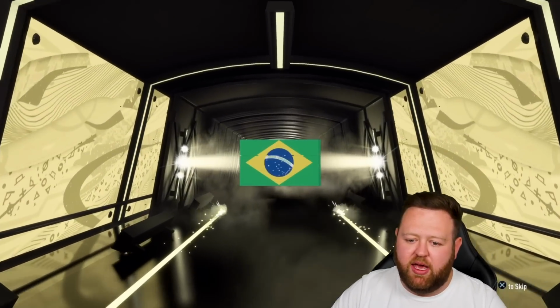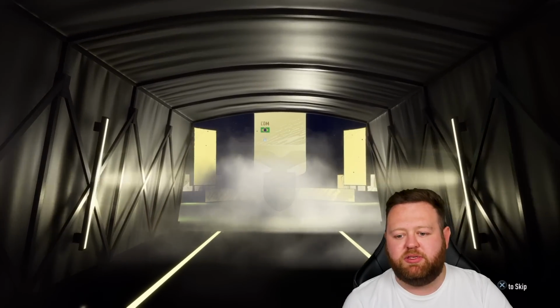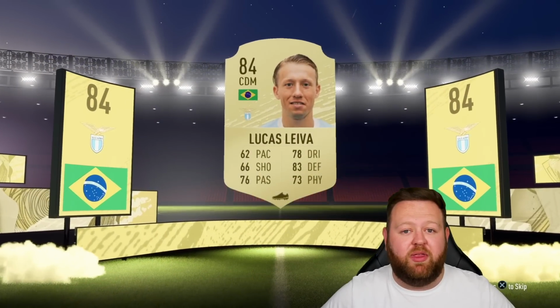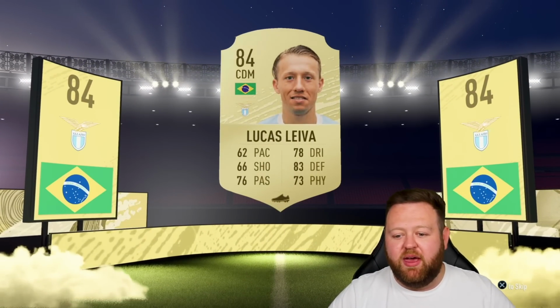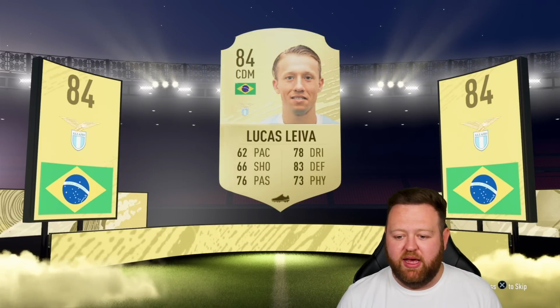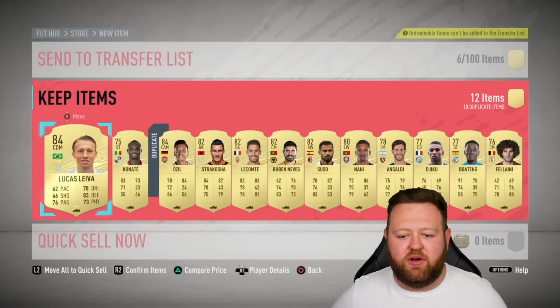Now, I wasn't watching there, but this is, I assume, going to be boards. Is it a walkout? No, it's going to be Lucas, isn't it? 80. Lucas Leiva. I mean, he seems to be coming on with age. He's getting better with age. 62 pace is not amazing, but 83 defending and an overall of an 84. Those stats don't necessarily look worthy of an 84 rated overall item. I'm not going to lie, but you know someone like that is going to be good SBC fodder all year long.